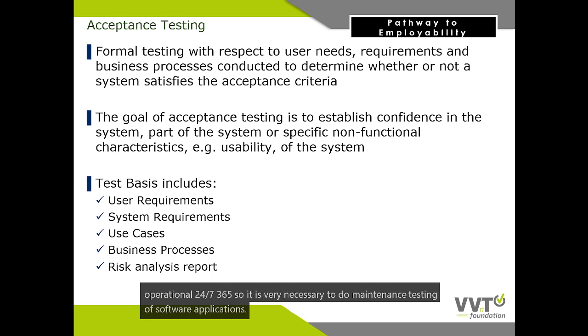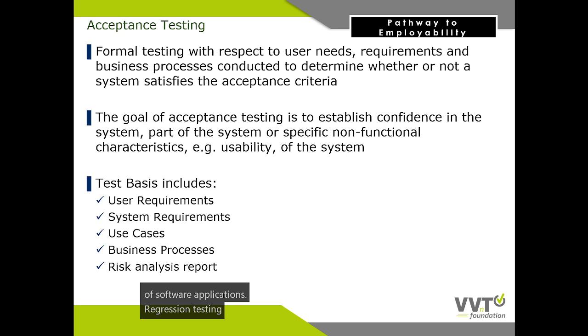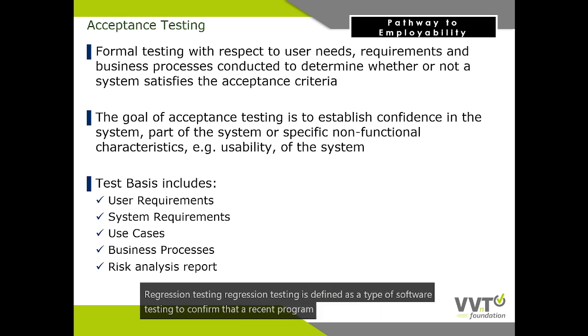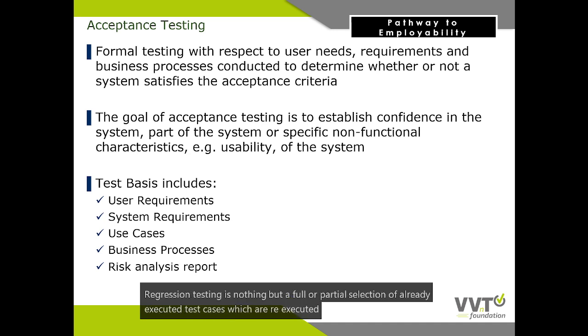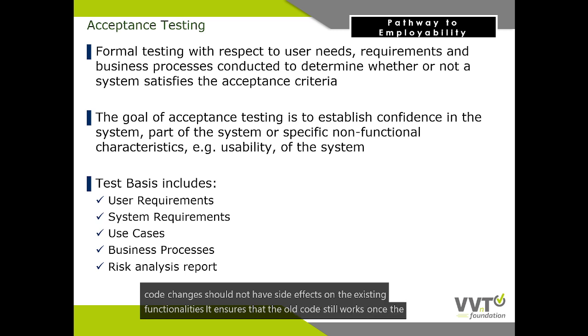Regression testing. Regression testing is defined as a type of software testing to confirm that a recent program or code change has not adversely affected existing features. Regression testing is nothing but a full or partial selection of already executed test cases which are re-executed to ensure existing functionalities work fine. This testing is done to make sure that new code changes should not have side effects on the existing functionalities. It ensures that the old code still works once the latest code changes are done.